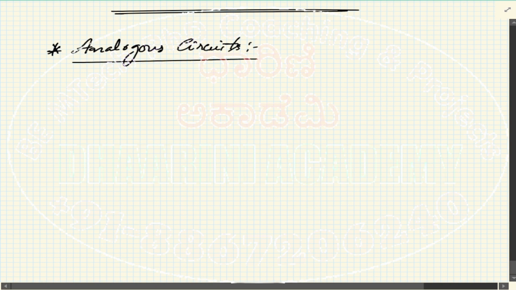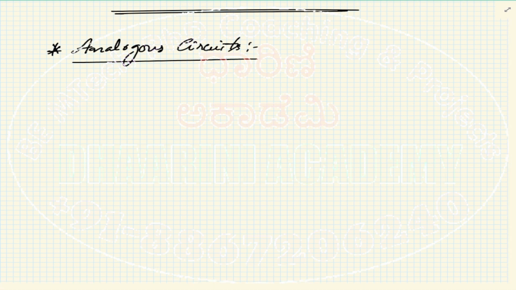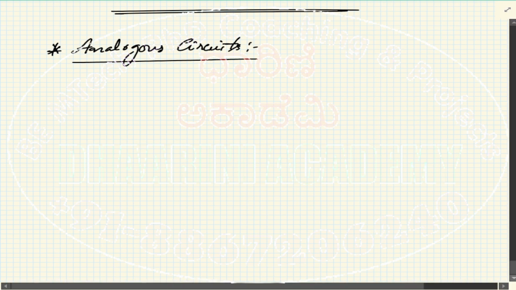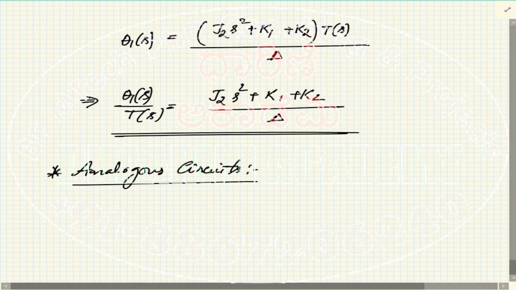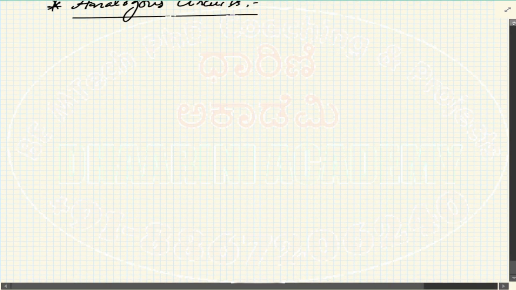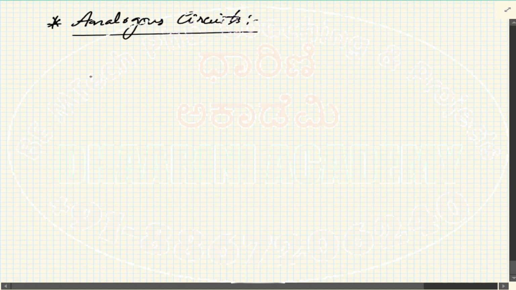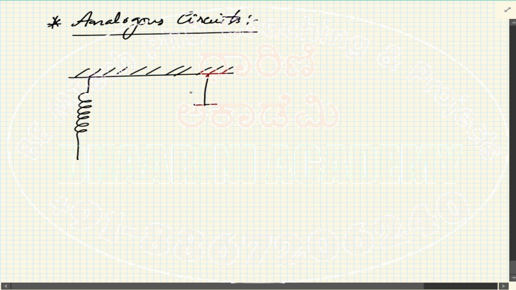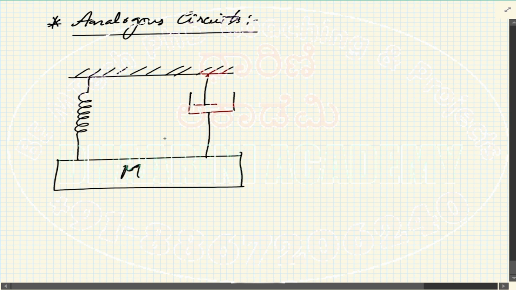We have to find what are the equivalents of a given mechanical component in terms of electrical. So the first thing is, let's consider a system like this. It's a mechanical system. So let's say that we have a reference. There is a spring, there is a damper connected to a mass. This is M, this is K, and this is B.